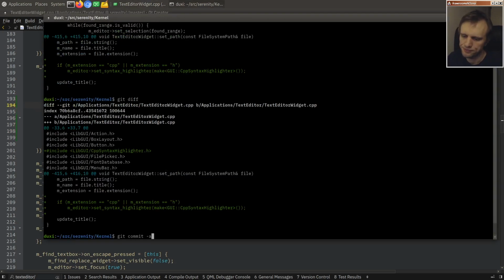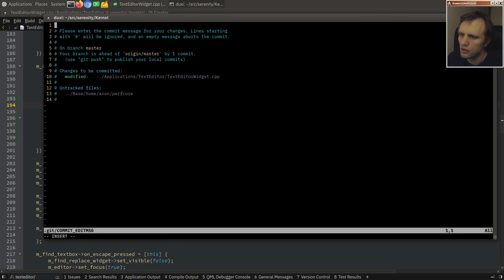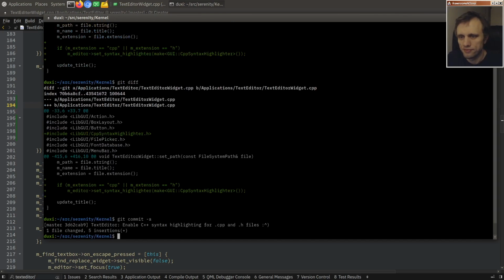Okay. Text editor: Enable C++ syntax highlighting for .cpp and .h files. Cool. That's pretty cool.